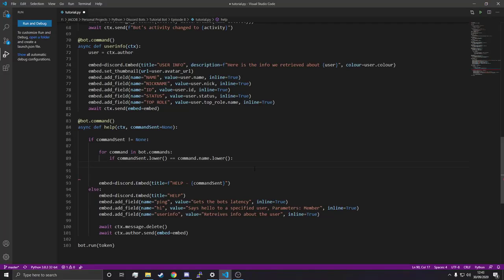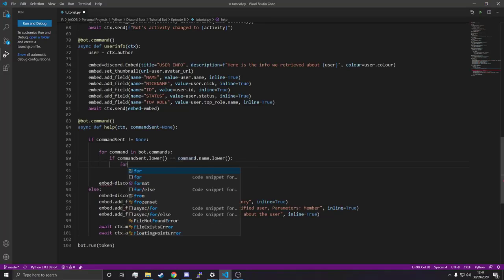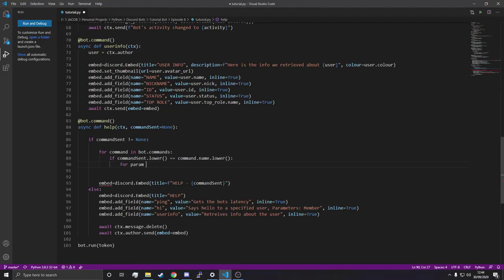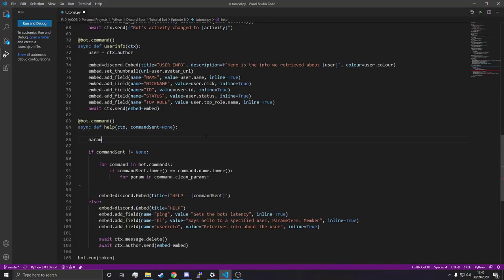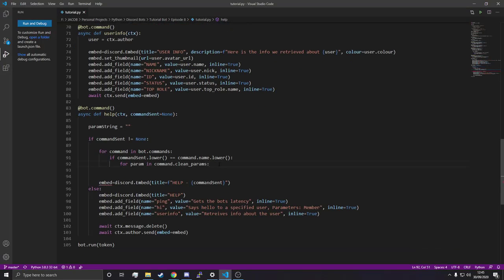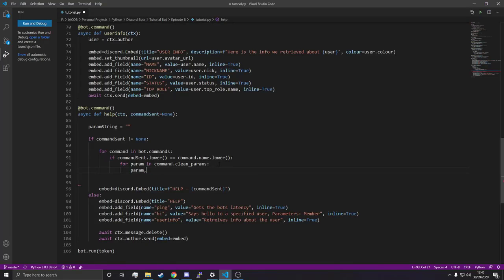get the parameters. Okay, so to get the parameters, what we do is for param in command dot clean underscore params, and we're actually going to want to create a variable here called param string. Empty string, and we're going to want to do param string plus equals param.